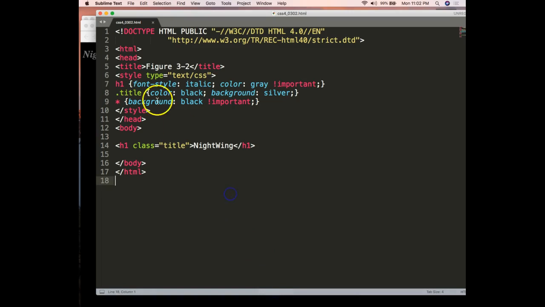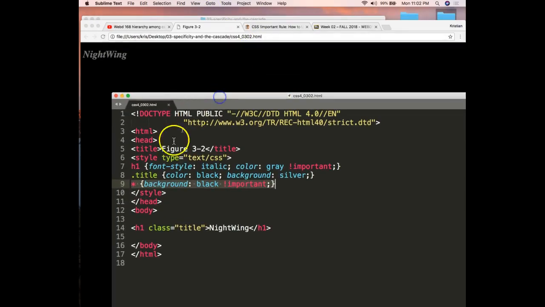And we created that background simply by using the asterisk to say that everything gets a black background. But if you take a look here, we have a class title that's more specific. And that's what we mean by specificity. Nightwing up here is more specific because it has a title. And therefore, notice how the background on this is silver, but look at the font color itself. Well, the font color in this case reads black, but the H1 tag will override the color as gray.